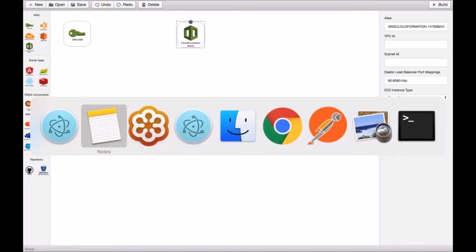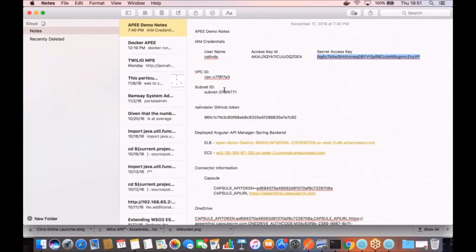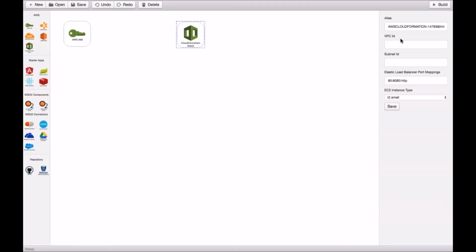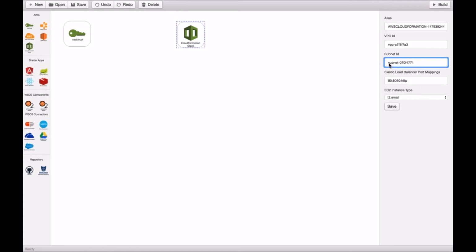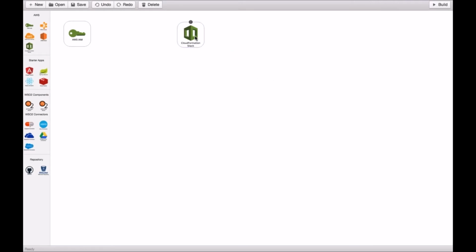So for the CloudFormation stack, I need to grab my save it.